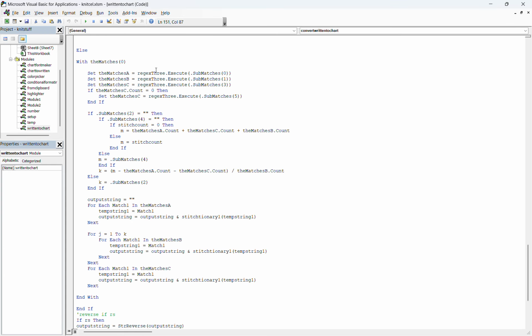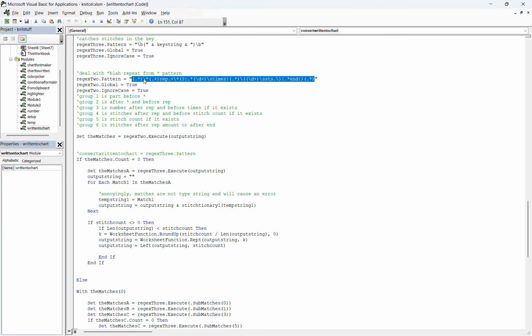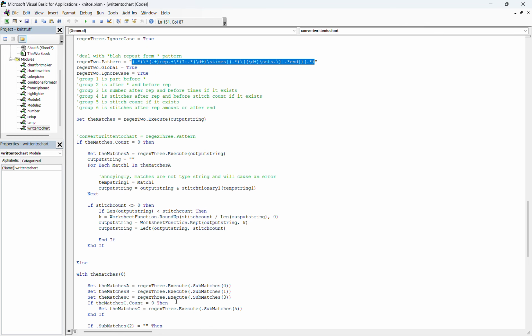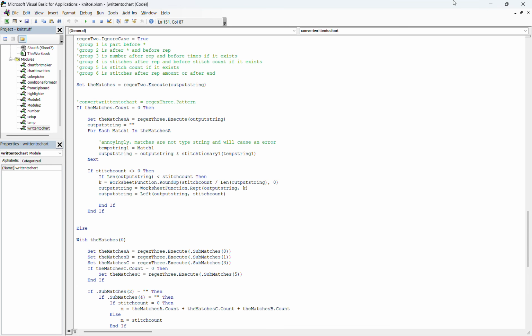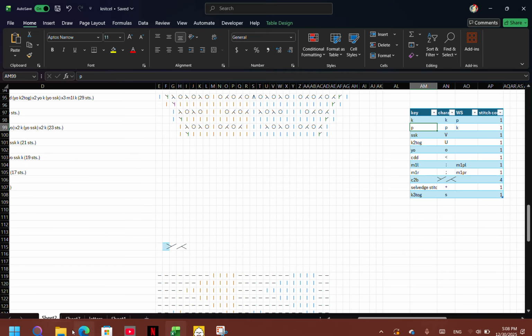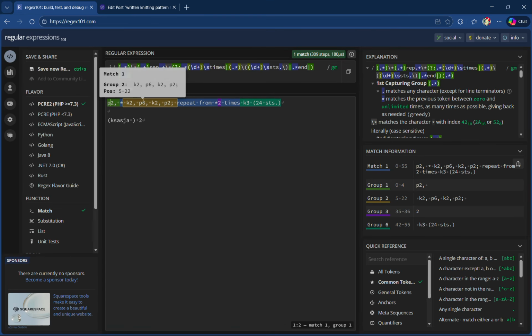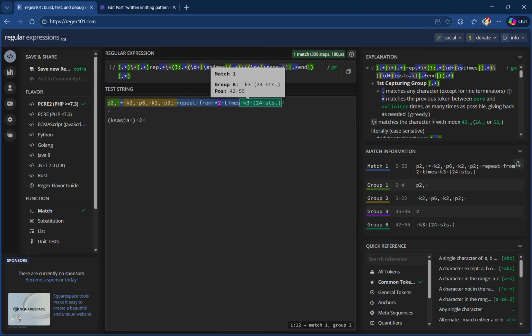So it will execute that regex that finds stitches, this one, within each individual group. That's 1, 2, and 4. This is 0 index, that's why it starts at 0. But that's these groups, this one, and this one. Or, no, not this one, this one, this one, this one.